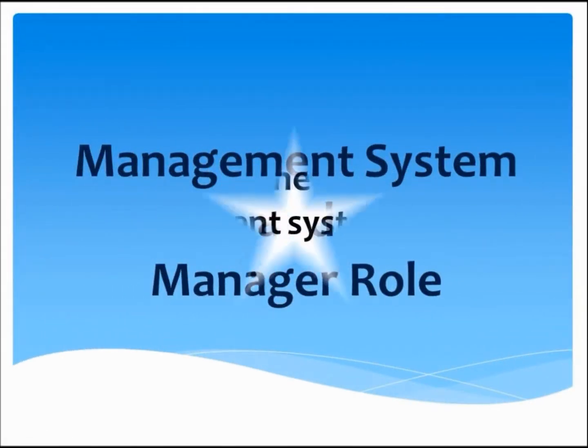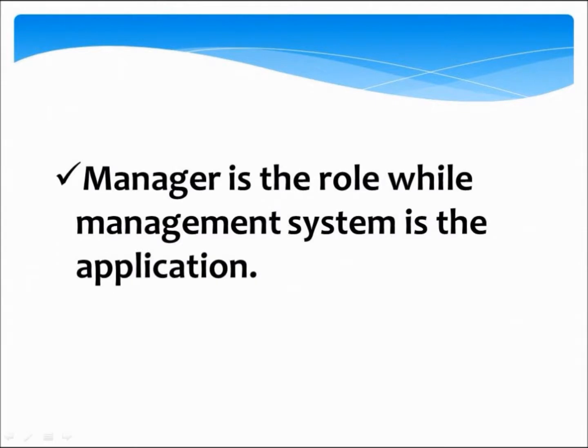Management system and manager role. There's a difference between management system and manager. A manager is the role, while management system is the application. This is because for various reasons, it might make sense for the same system to play both agent and manager roles. For example, one network element might act as a management proxy to another. In this case, the network element plays the agent role in interacting with the management system, but it plays the manager role in interacting with the other network element.